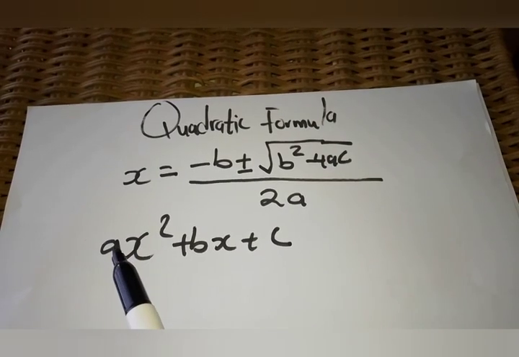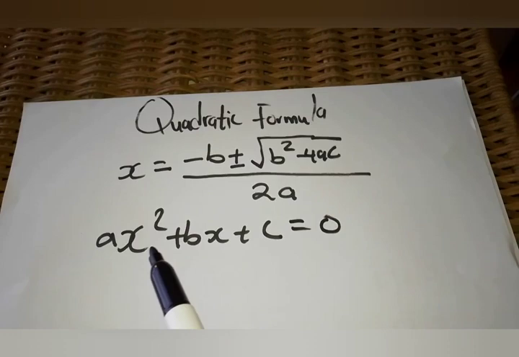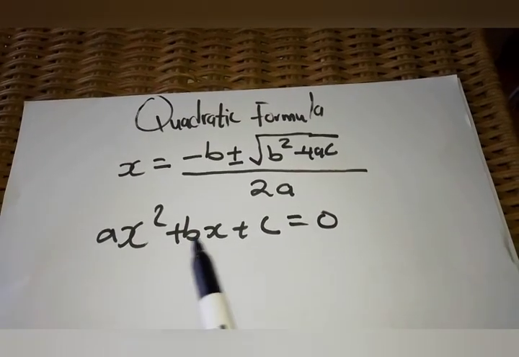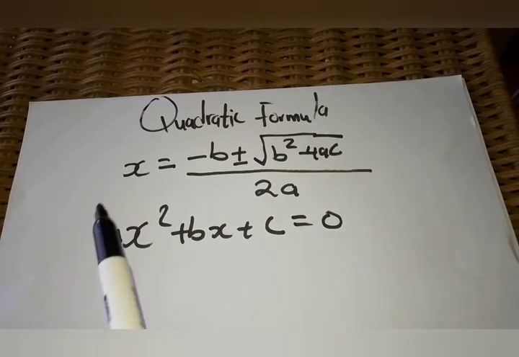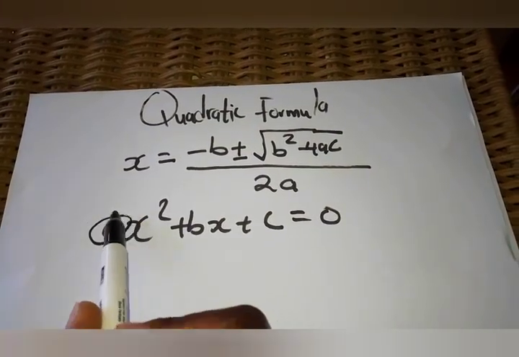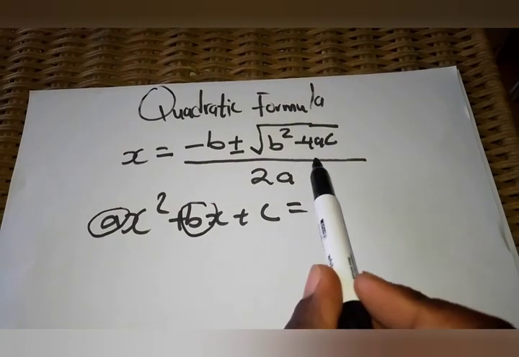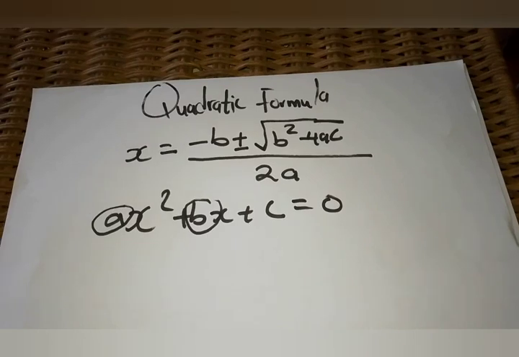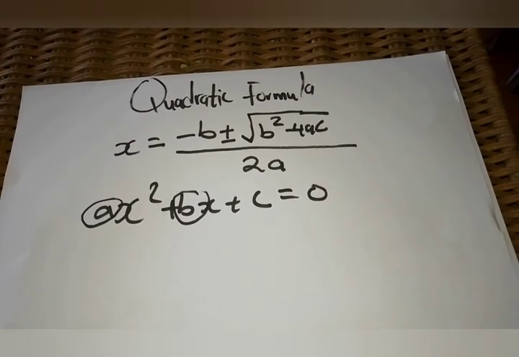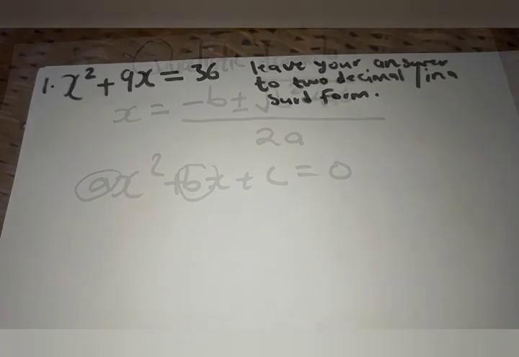Now let me equate everything to 0 because we'll be given equations equated to 0. So here we deal with coefficients. So deal with alphabet A, deal with alphabet B, and that last one, which is C. So we substitute them into the equation, but we'll be given them as numbers. So remember, we substitute them as numbers.